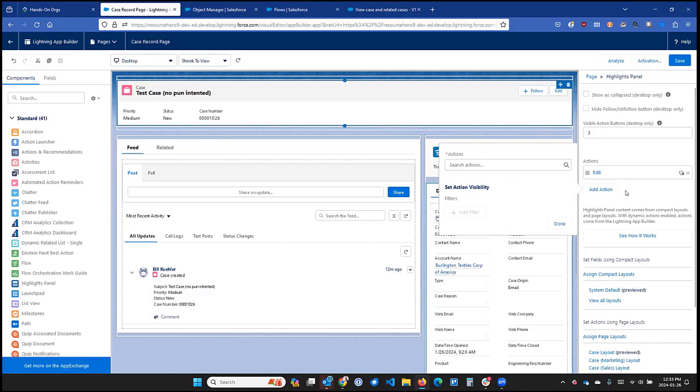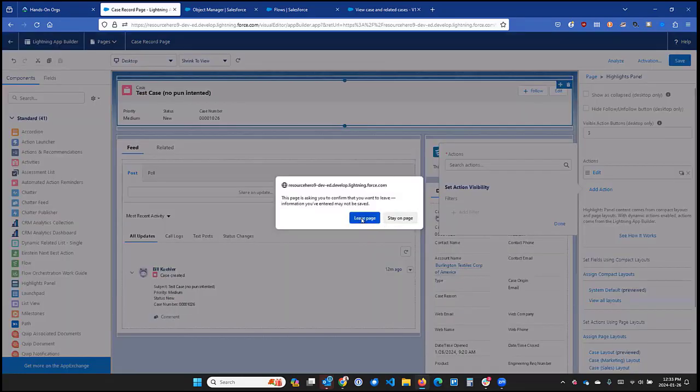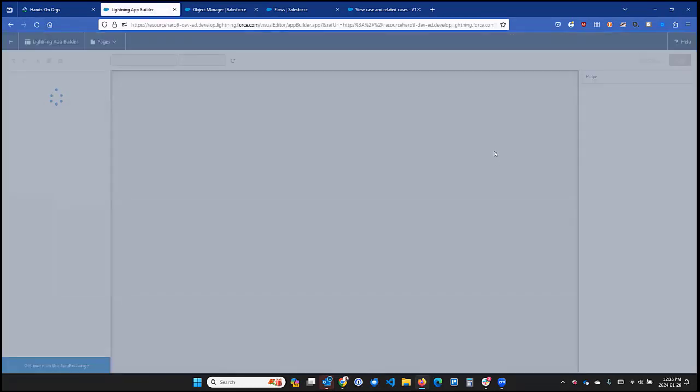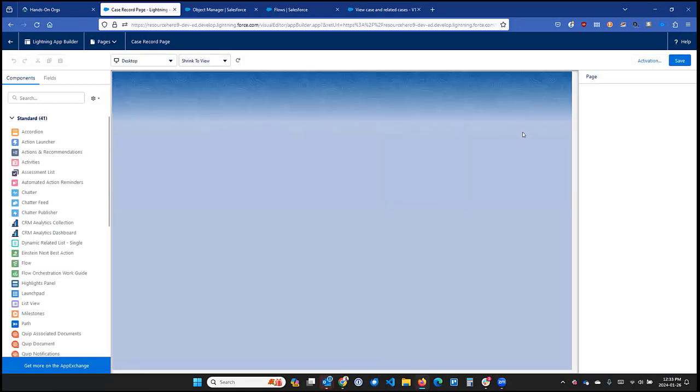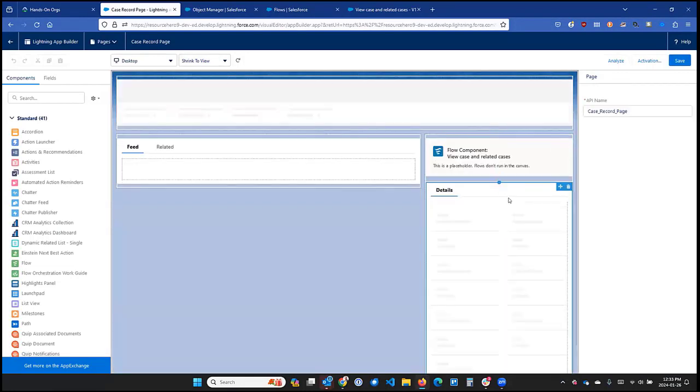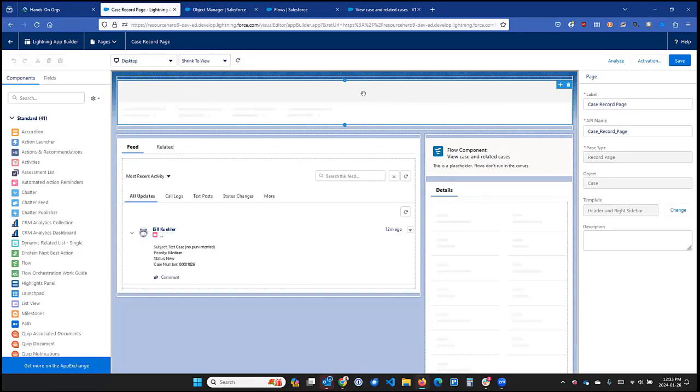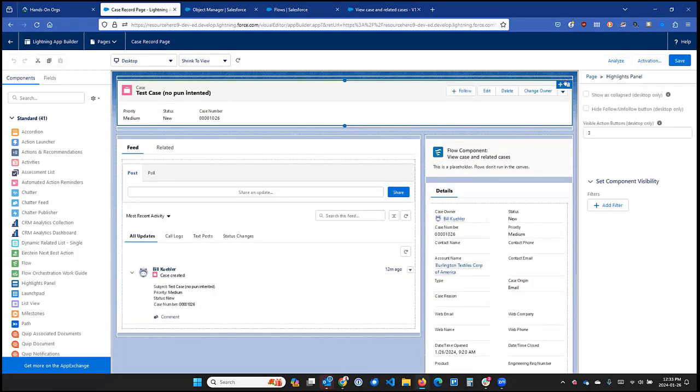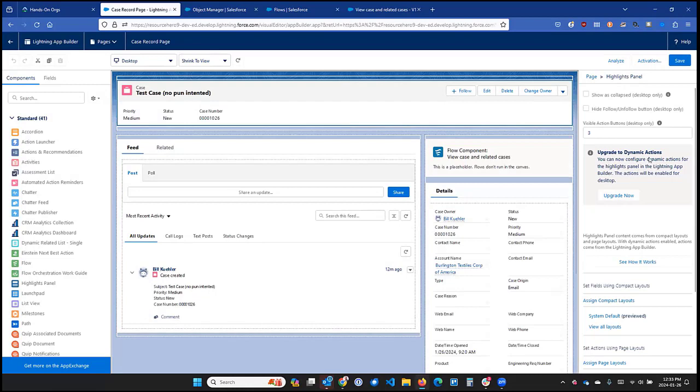So I did this very quickly, but I want to touch on this real quick, just for those that might not be aware. And actually, just so I can highlight this, I'm going to refresh the page and do it again. A lot of times when you're in a Salesforce org that somebody hasn't updated with the latest and greatest stuff, you might come in here and it's got this component at the top, which is the highlights panel, and you'll notice this little message saying you can upgrade to dynamic actions. If it's the old school one, like we're looking at here, the actions that display here are based off of the page layout settings that we were just referring to, the old page layouts.